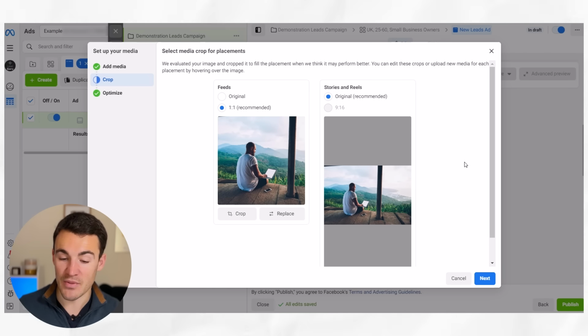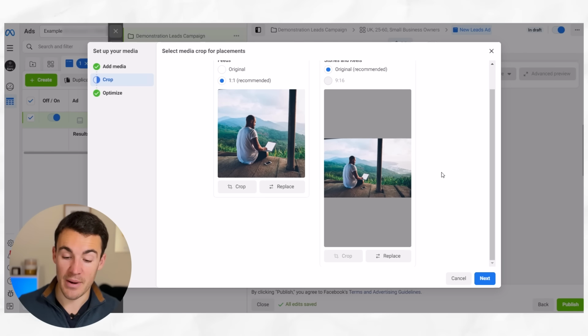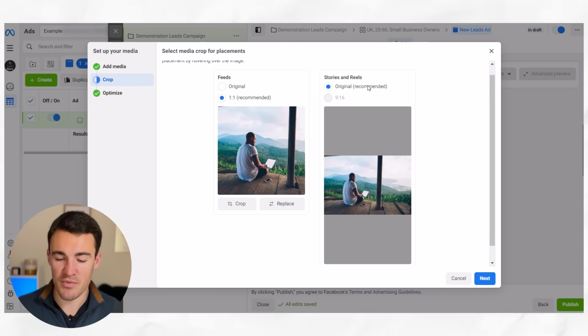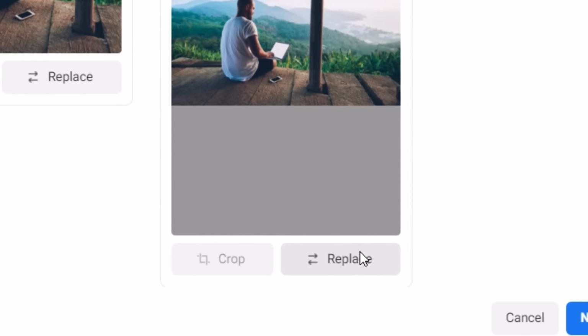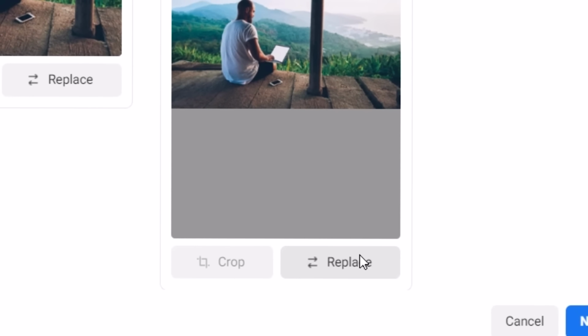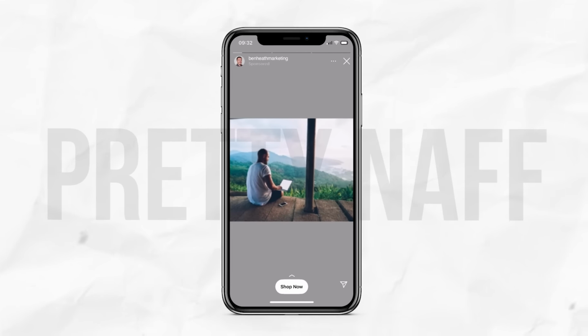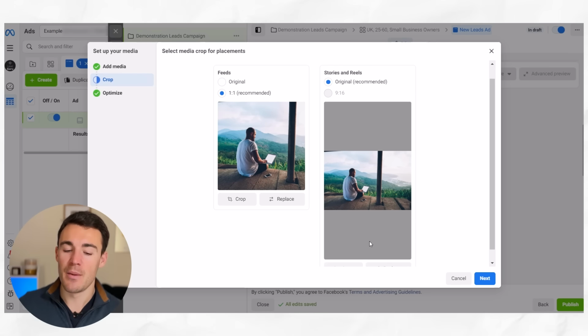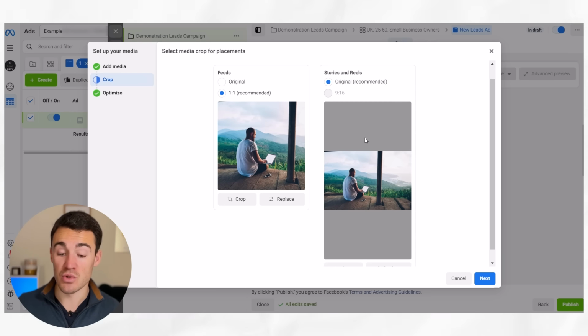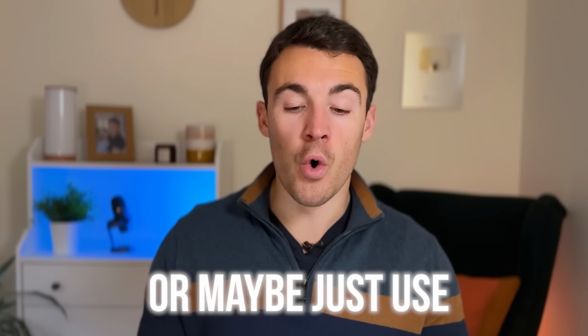You can have a little play about with these things, but you can also do it with different placement options. So I can't crop that to make it smaller. That's just how it looks, but I can replace it with a different image that has a different aspect ratio. That's often something we'd recommend, and I mentioned earlier customizing ad creative for placement, because this is going to look pretty naff in a story. You could do it, but it's not going to get the best results. Much better to use a different version of that image that's cropped differently and upload that, or maybe a completely different image.